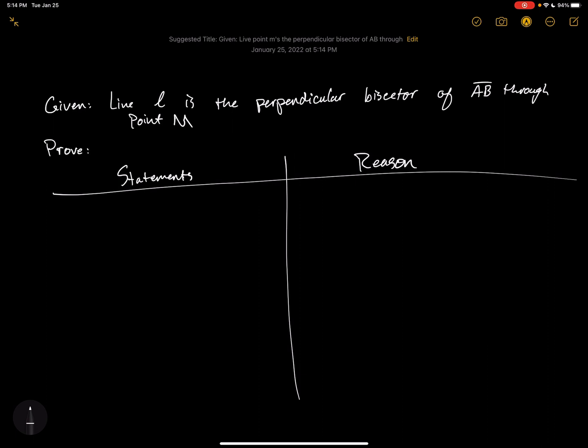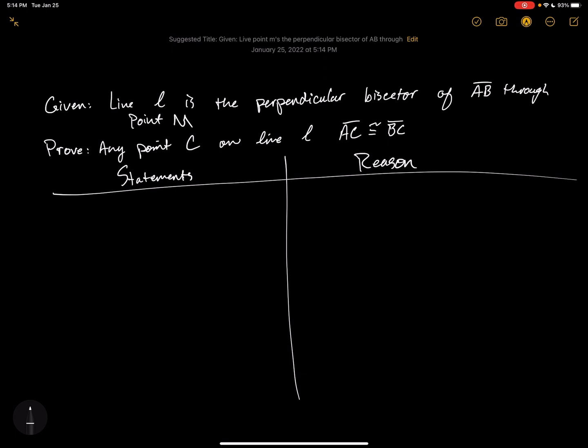This is what I'm trying to prove, that any point C on line L will have this statement be true. Okay, so any point C on line L, that's that arbitrary point, has the statement true. Segment AC is congruent to segment BC. That is basically saying it's equidistant from points A and B. It's equidistant from the endpoints of that line segment we drew first.